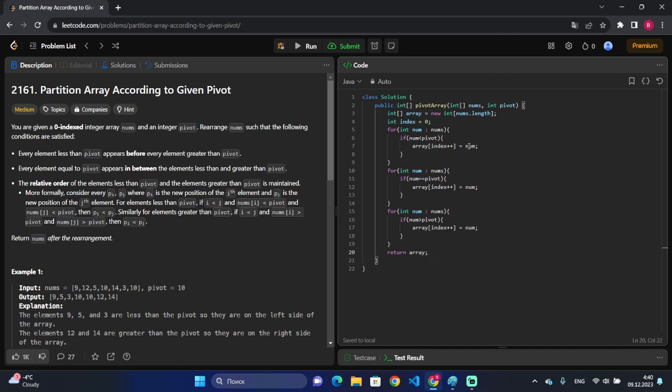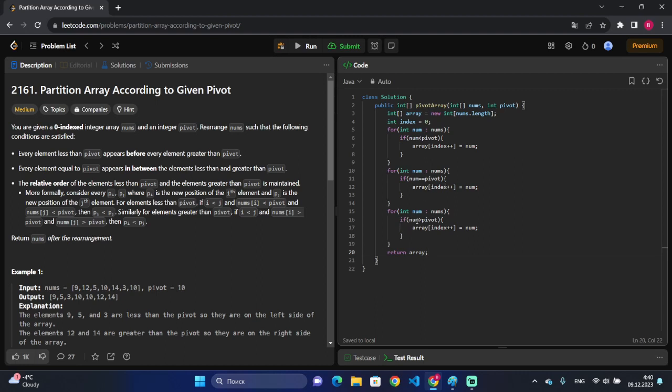This second loop iterates through each element again. If the current element is equal to pivot, it will also place it in the array and the index is incremented. So like this.